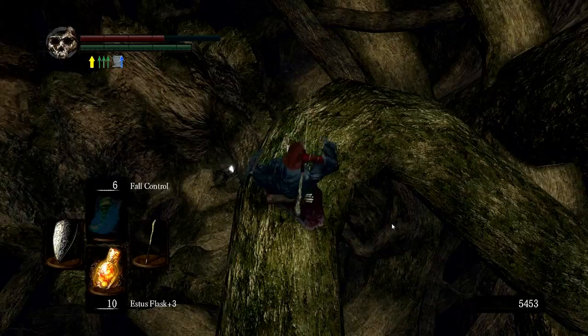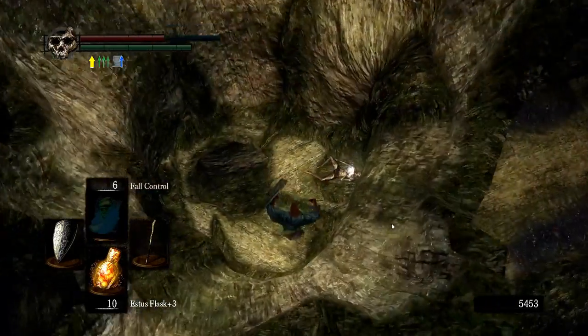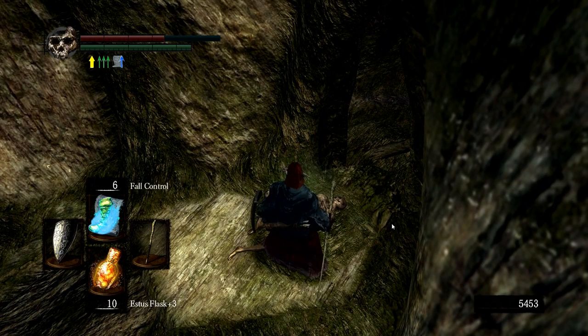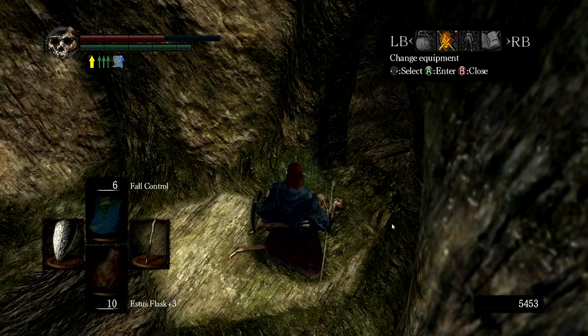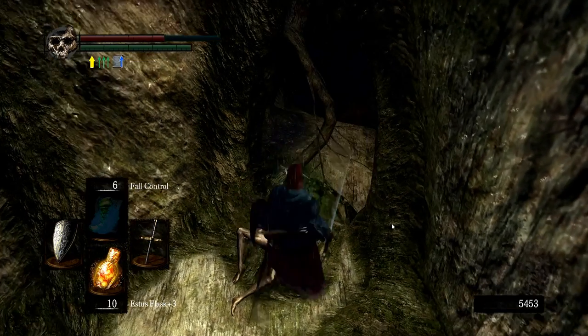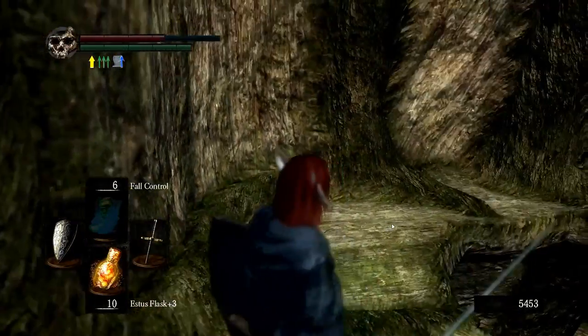Oh, I've already got it on. Okay. Here we go. Chloranthy Ring for increased stamina regeneration of doom. Should basically mean that stamina is practically limitless for us.